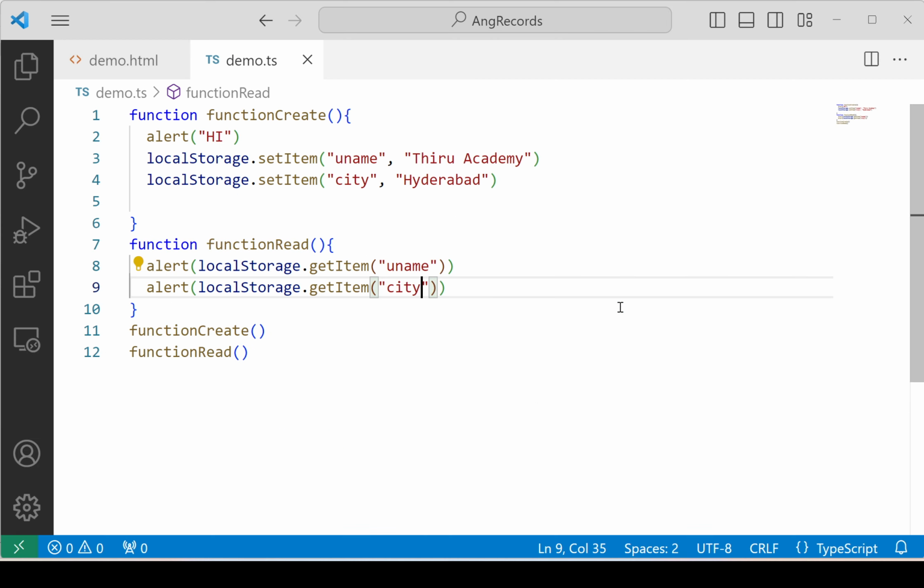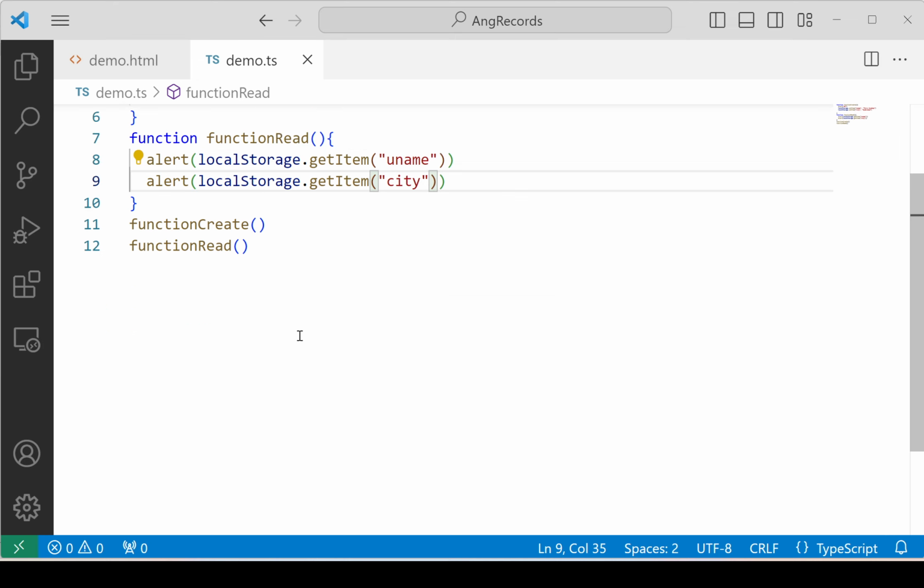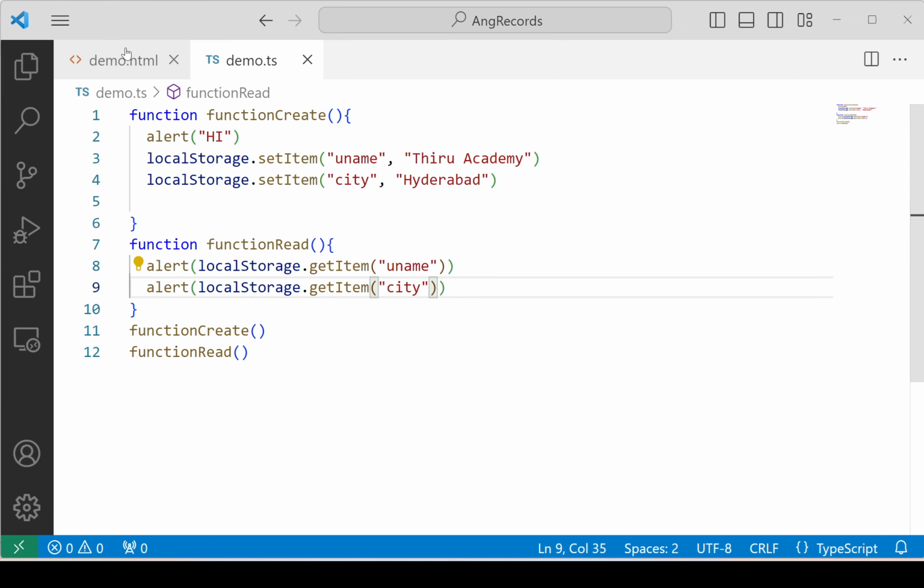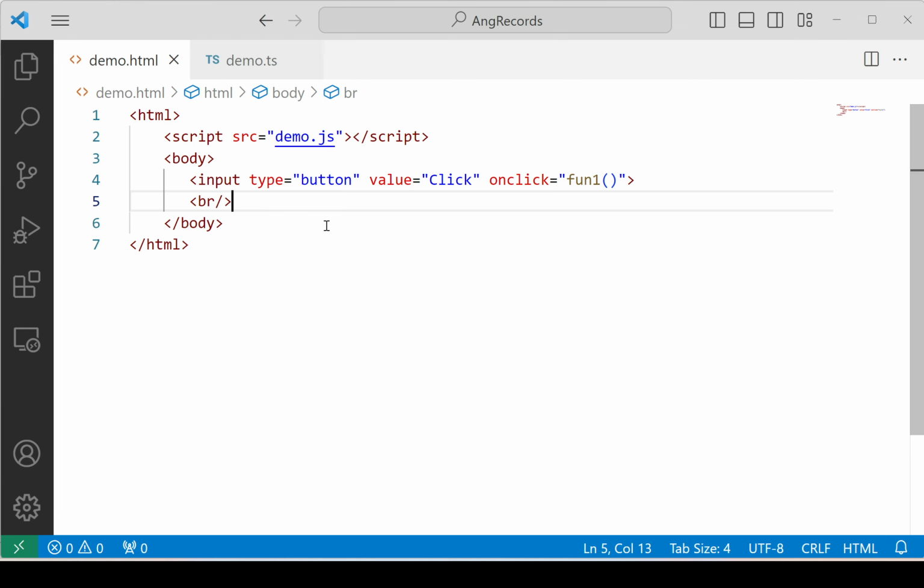Here is our example. demo.ts is a TypeScript file, and demo.html is the HTML file to open in the browser. Internally the TypeScript file is converted to JS, and that JS file we need to provide in the script tag.